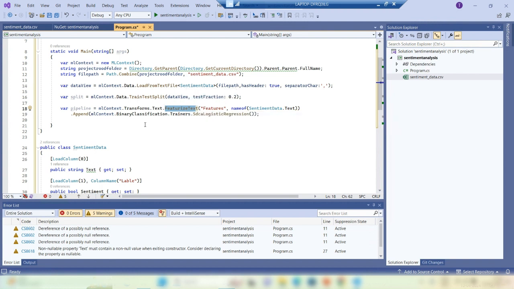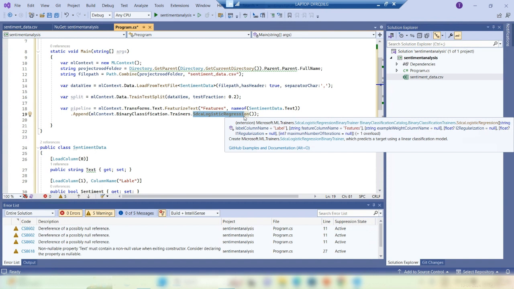Basically, this is the SDCA logistic regression. What is its full name? S for stochastic, D for dual, C for coordinate, A for ascent, and logistic regression.